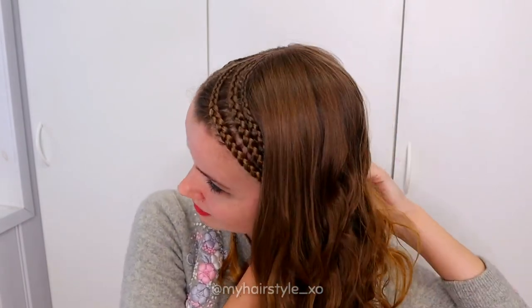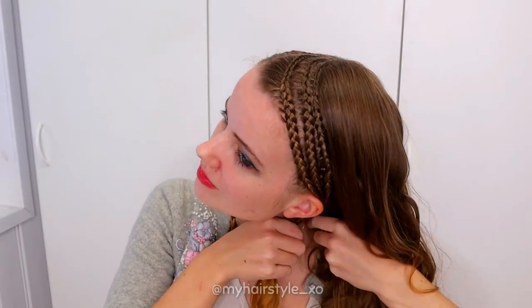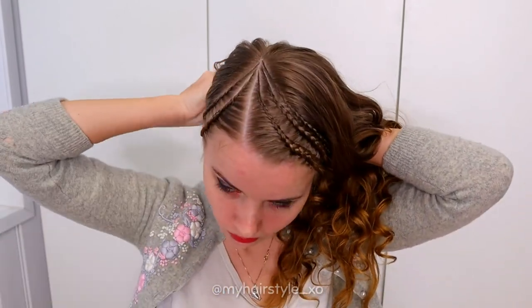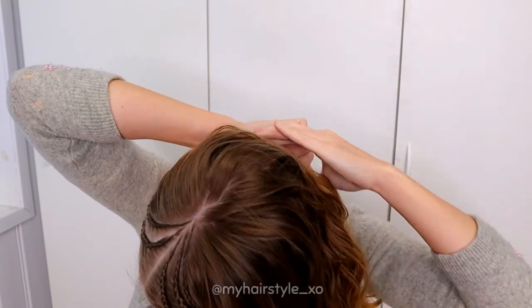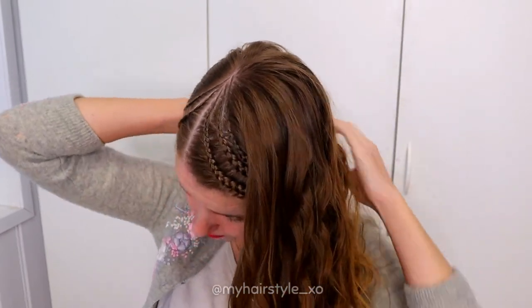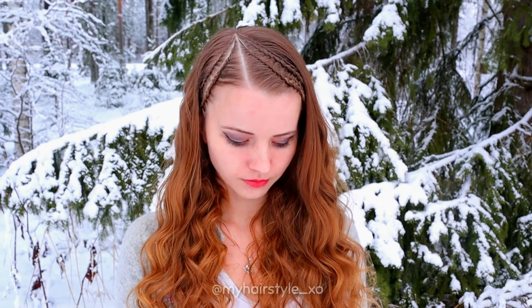Next, I take all 5 braids and bring them together under the rest of my hair on the back of my head. I tie them together with an elastic, and then the hairstyle is ready. Here you can see more views of it.